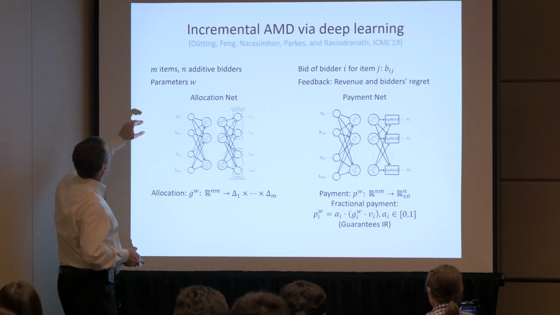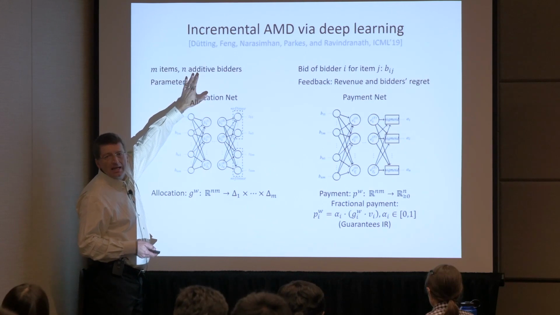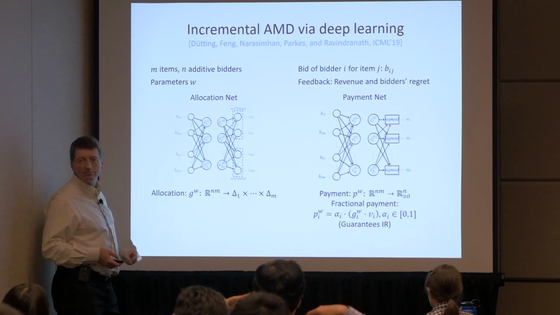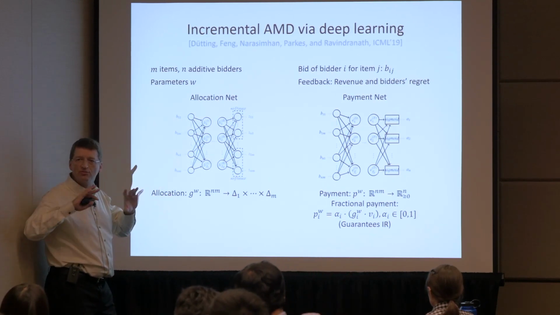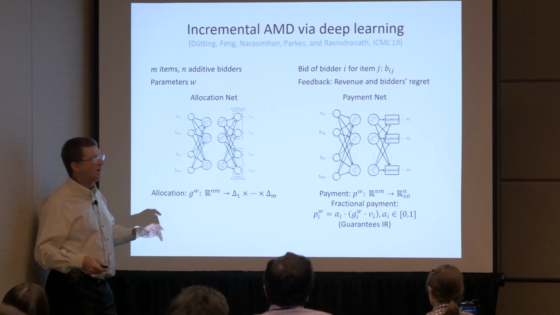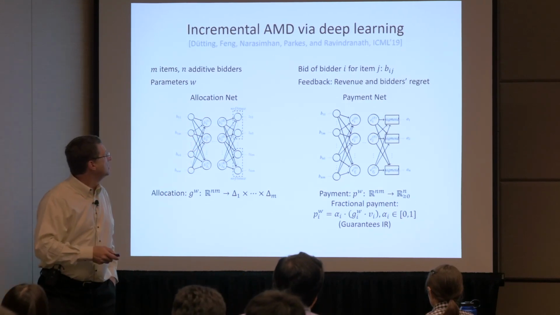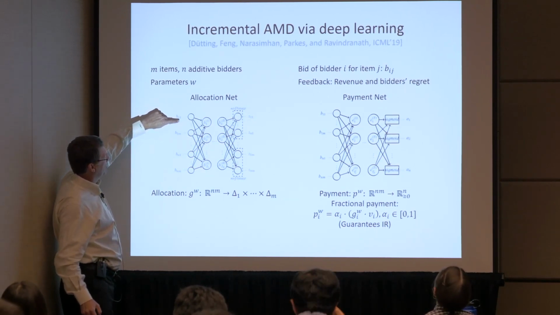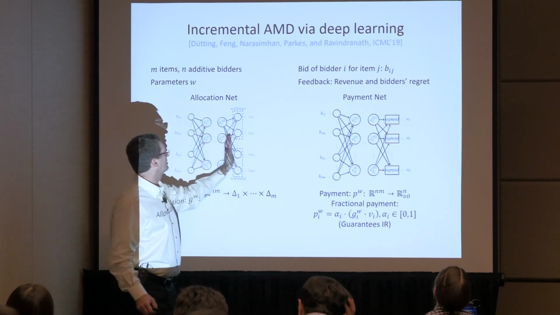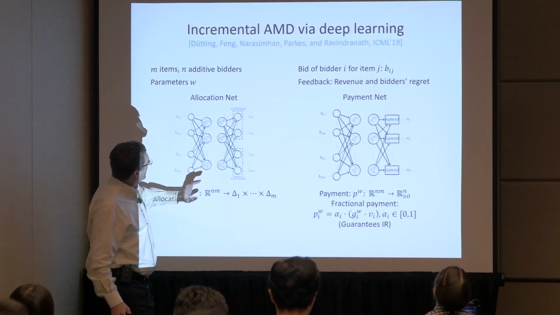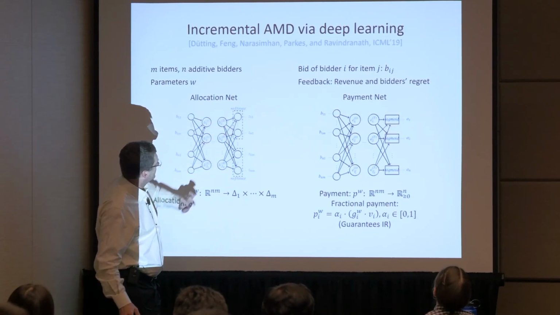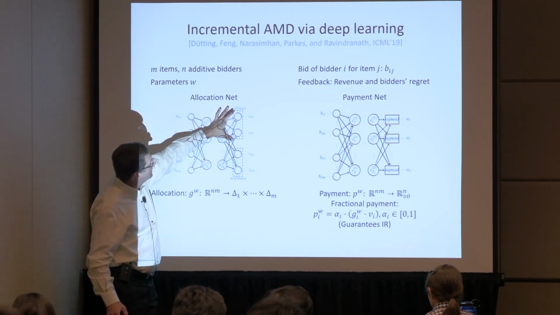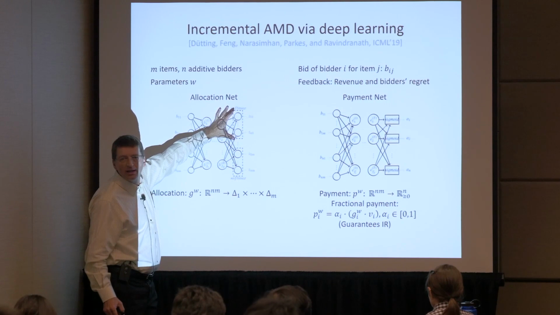All right, so what's going on? M items and additive bidders. And I think that the additive assumption is just so that there would be a small number of input nodes. You could imagine having some limited amount of combinatorial going on as well in the future. They have two neural networks. One is the allocation network. It takes from each bidder a bid for every item as the input. Then there are a few layers, I think 5 layers in the newest version. The output has a softmax saying that the allocation probabilities for every item sum up to 1.